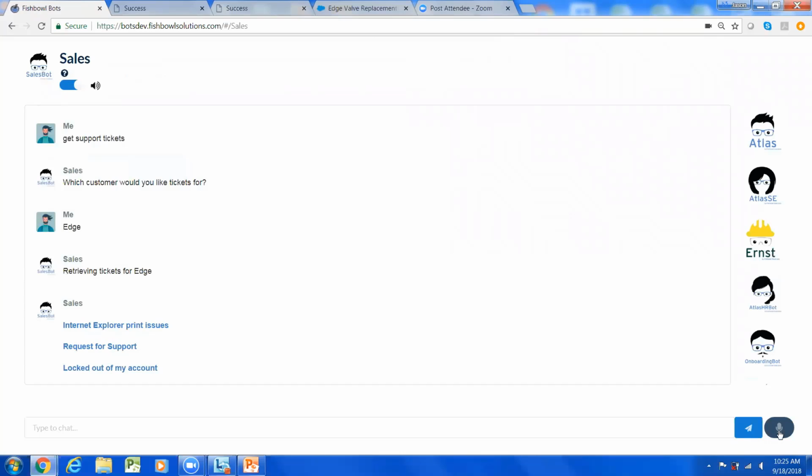So what this is showing here is Edge has submitted some support tickets, three of them, and this integration is actually pulling from a customer help desk or customer support ticketing system called Zendesk, and that's what Fishbowl actually uses for our software support. Again, I can click on any of these to dive into them a little bit more, but this is letting me know that there are some issues at the account. None of them look to be too severe. So as far as calling into the account, at least you know that there aren't any really big issues that would prevent a good opportunity to sell and have a conversation with the customer.